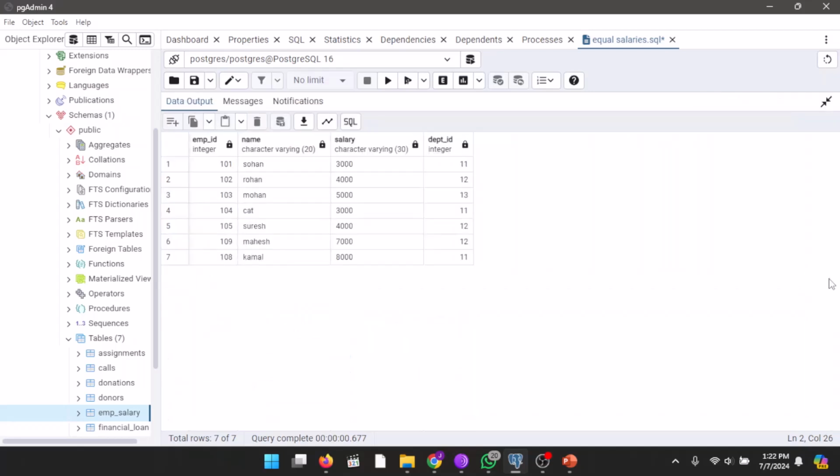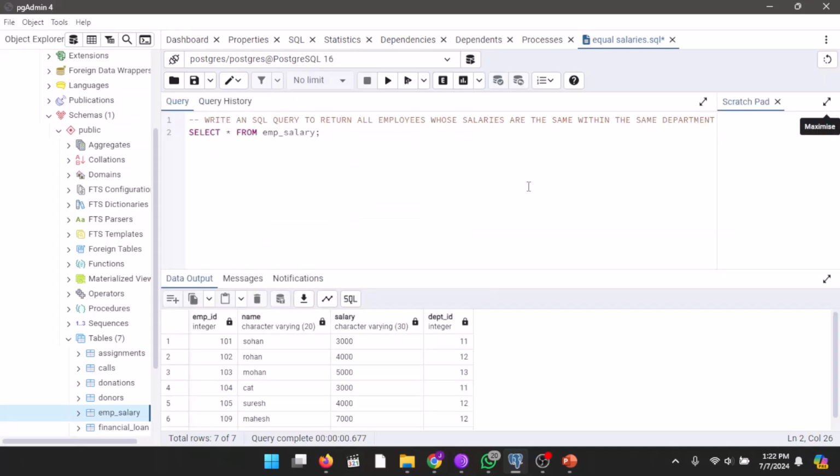A quick look at this data set, you can see that the columns are employee ID, name, salary, and department ID. And these are the content of our data set. So let's dive right into answering the question. To begin the whole thing, I decided to, first of all, create a CTE called employee group. With my comment, I put that comment up there to let everyone know that this is what I did at this particular point in time. So let's start with our CTE. With employee group, and that is our CTE, the content of my CTE is as follows.